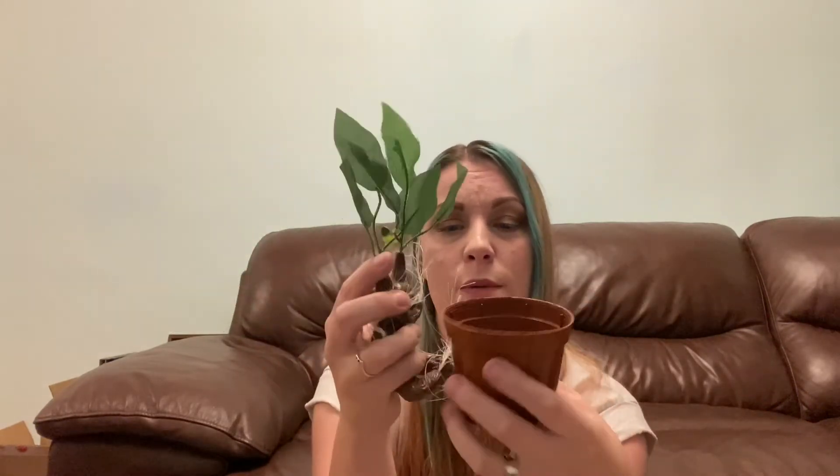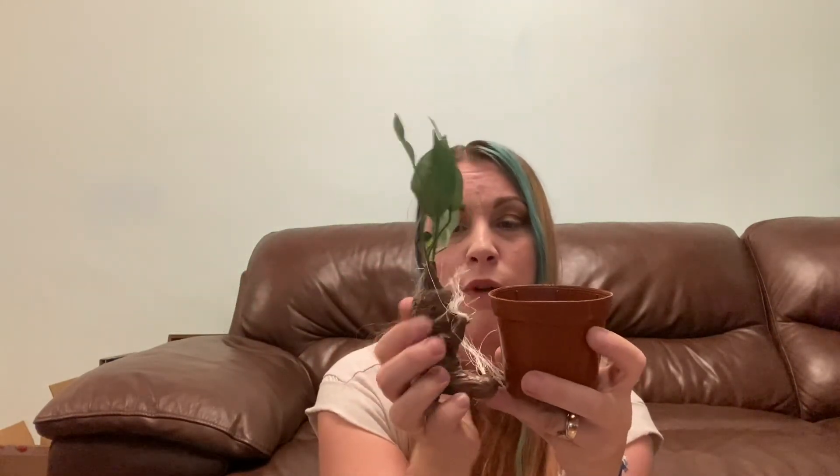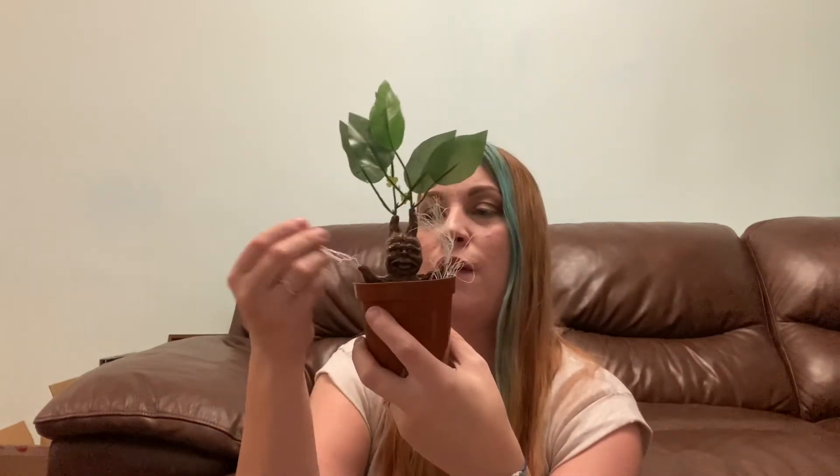Of course I remember this guy — we have a little mandrake in a pot. Again, this is another Geek Gear item. He's just such a cute little guy — look at him. He's got all these little roots sticking out all over the place and some leaves as well. He comes with his own little pot, which I thought was really sweet. I've popped some foam in there because when he was sat in there initially he was sat really low, and I wanted to be able to see his face pop up — so I just stuffed it with a little bit of foam to prop him up.